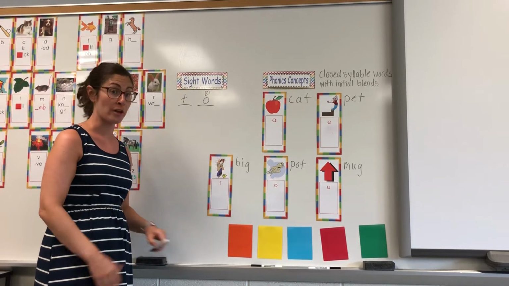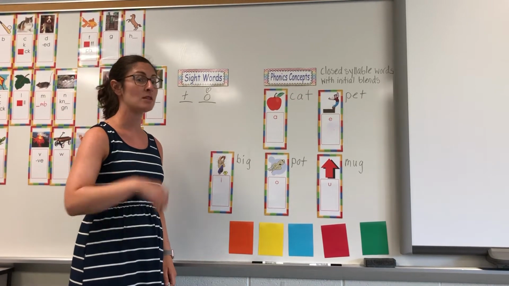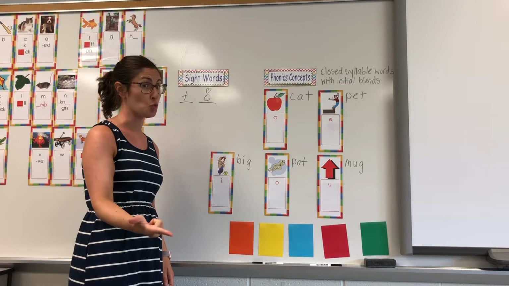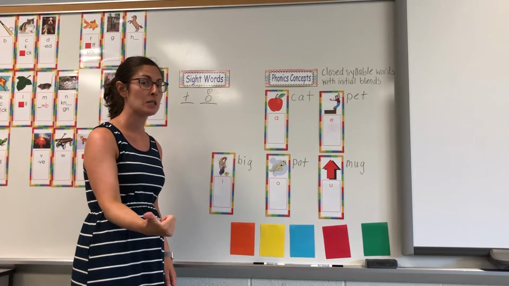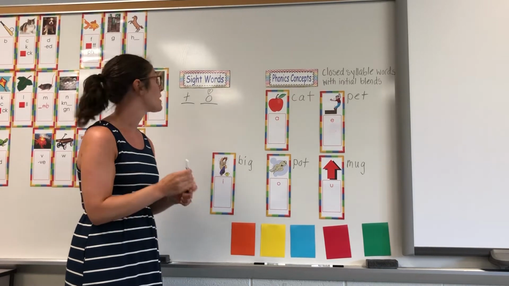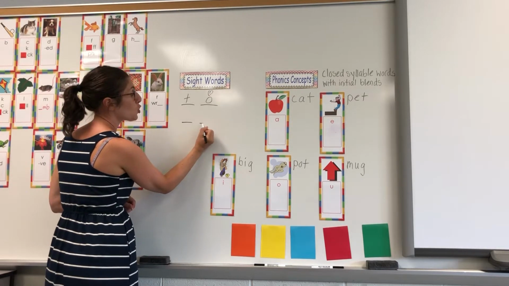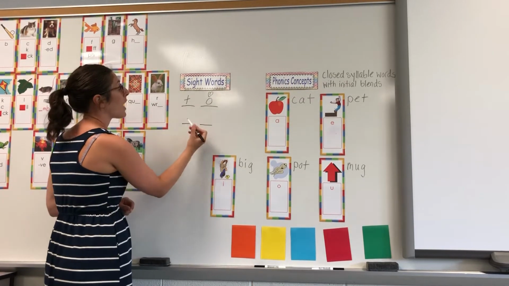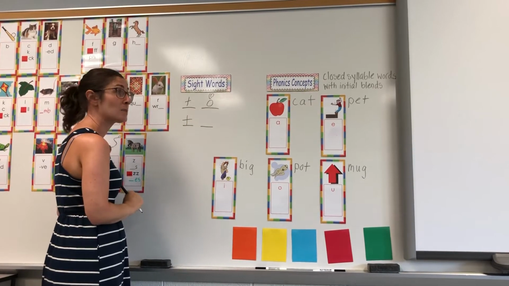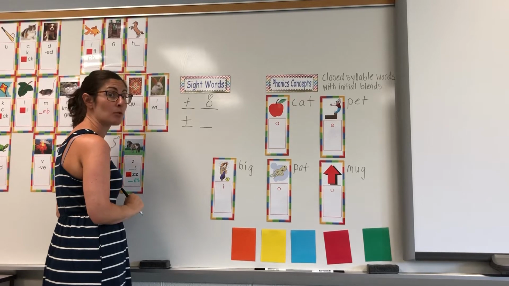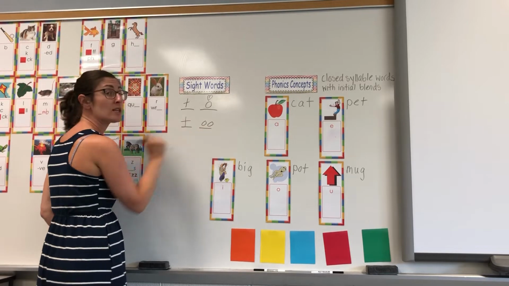My next word for you is to. I'm going to break this word up into sounds. T, oo. I'm going to break it up into sounds one more time. T, oo. Now I'm going to draw my lines. I spell the t with a T by itself. I spell the oo with a double O. We actually can spell the oo sound with a double O.